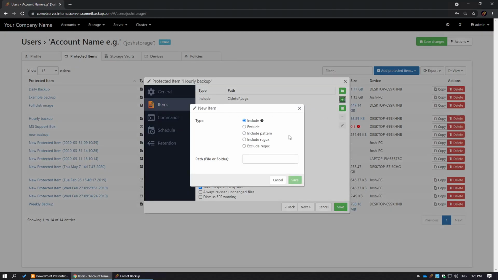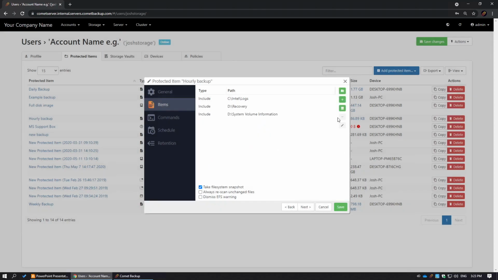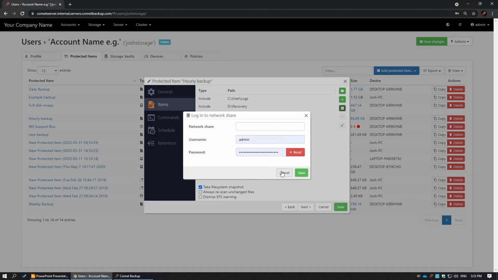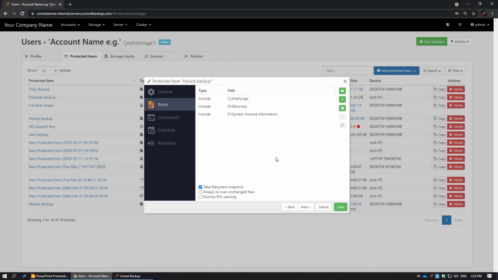Next is the ability to include and exclude via regex. So say for example, if you wanted to exclude .avi files or .mp3s, you're able to do that via this. The flip of that is you're actually able to do include. So say for example, you wanted to do a giant file selection of a number of different folders, and you wanted to have a rule that would only back up the .xls or .doc files, you could certainly achieve that with this. These patterns here are just to give you a little bit more flexibility around including and excluding. And then you've also got the ability to log into network shares to be able to back up across them.